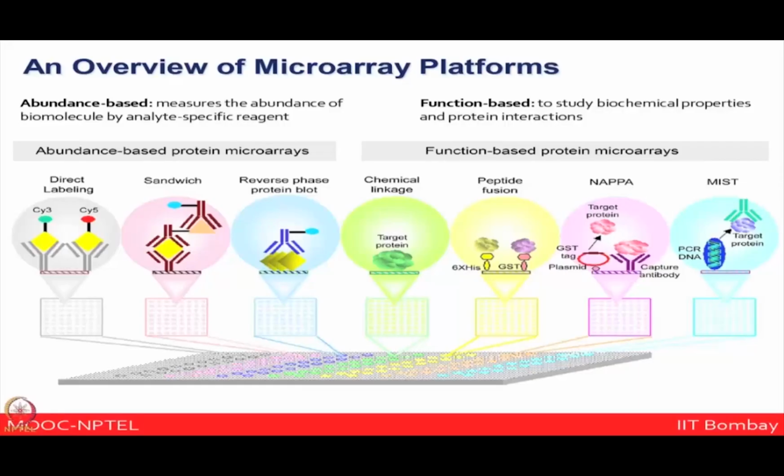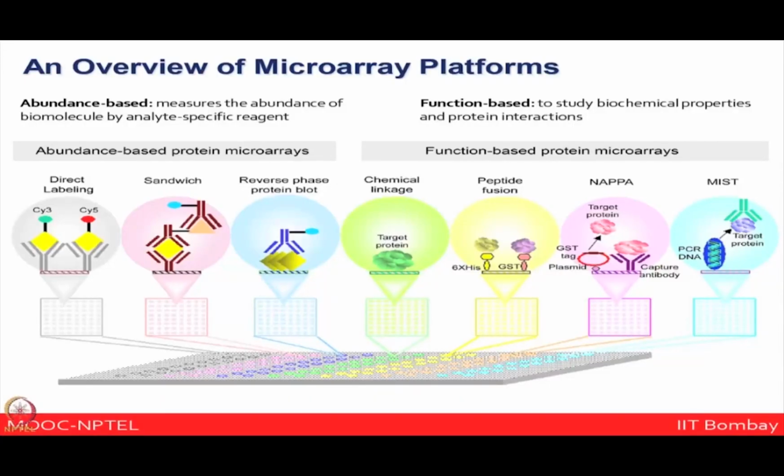This is a complex slide which shows you a variety of platforms available for doing protein microarray based work. Let us start understanding it in small pieces. If you have printed antibodies on glass slides, like these three cartoons, this is known as abundance based proteomics. You are trying to measure the abundance of a given protein for which you already have an antibody, and you can develop your assay as direct labeling, a sandwich assay, or reverse phase protein arrays. In reverse phase protein arrays, you take the tissue lysate or cell lysate and probe with a given antibody to measure its abundance.